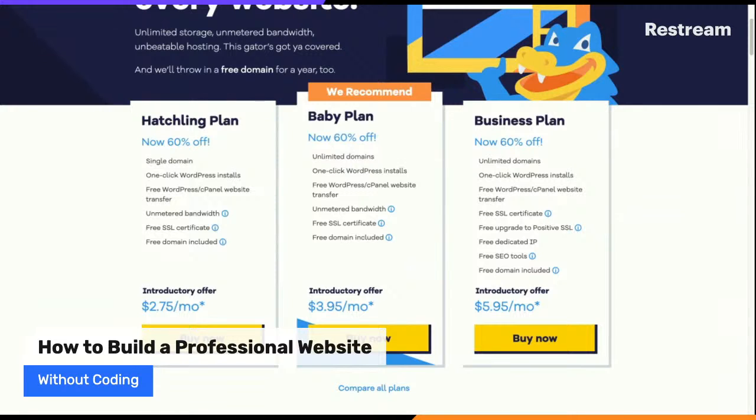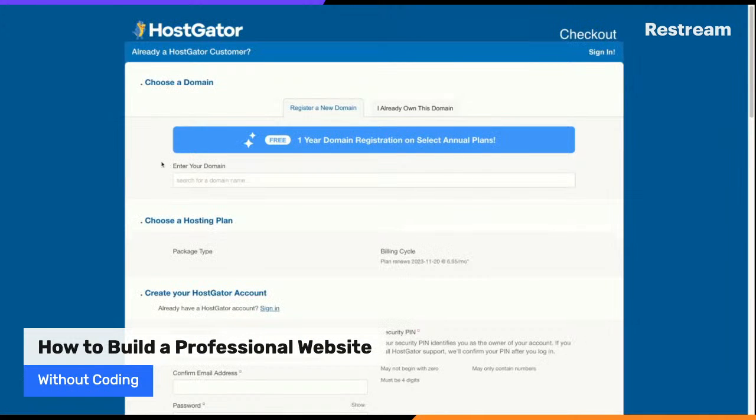But if you're like a Jumia or probably an Amazon, then you might want to go for the business plan, because you probably need a lot of space. Aside from that, in this case, you have unlimited domains, so you can have one hosting and different kinds of domains on that particular hosting. But let's stick to one. We're going with the Archlink plan. So you click on buy now. No, let me quickly show you something.